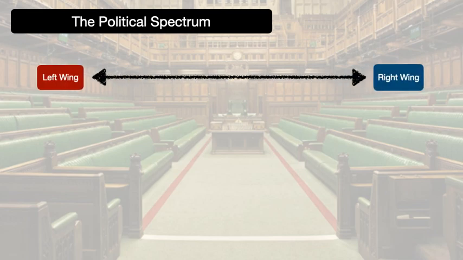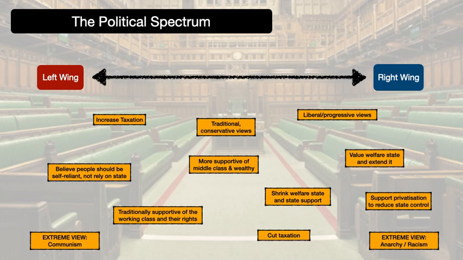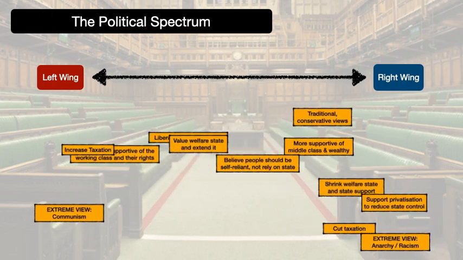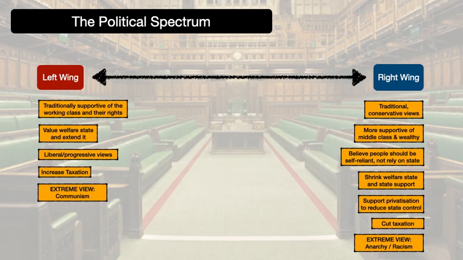Okay, there's a little bit of a test for us. Here are various values and ideologies of left wing and right wing thought. Can you determine which side each value should go on? Have a quick look at that. Decide which ones would be considered more left wing and which ones would be considered more right wing. Well, there you go. I'm sure you pretty much got that.